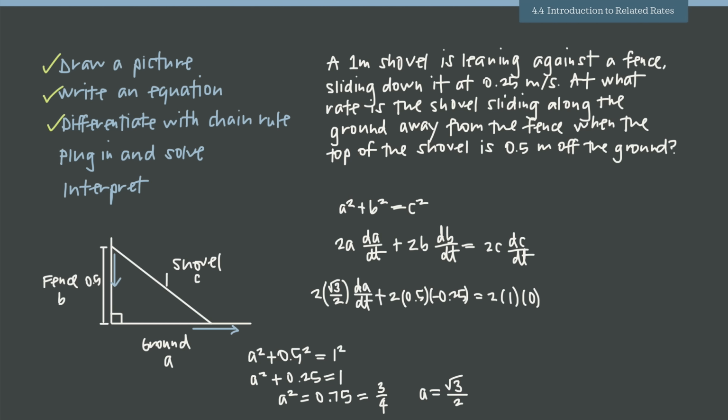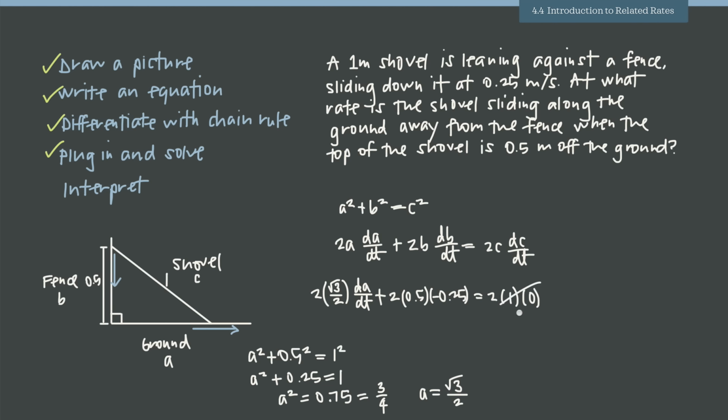So notice how we were able to plug everything in, but we got stuck with A and dA over dt. We figured out that dA over dt was the value we needed to find, which told us that we had to go back somewhere, somehow, and figure out a value for A, because we have to plug in for everything other than the single value we're trying to solve for. So we knew we had to go back and find some way to find A. So we looked for information in the problem to realize that we could solve for A using the Pythagorean theorem. And so then, of course, you would simply solve this equation.